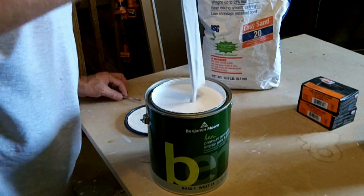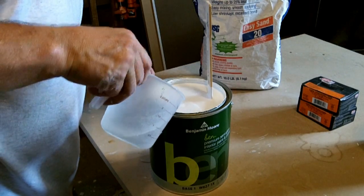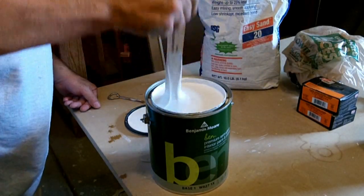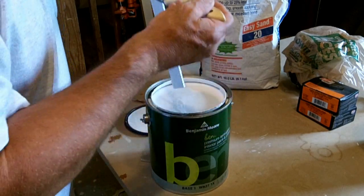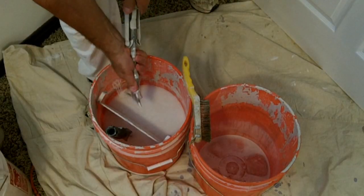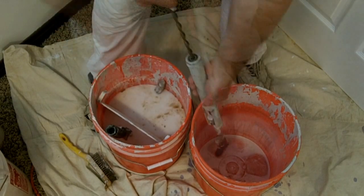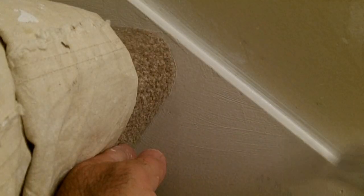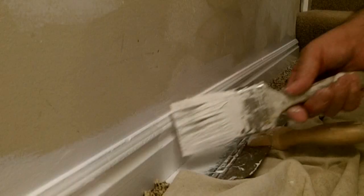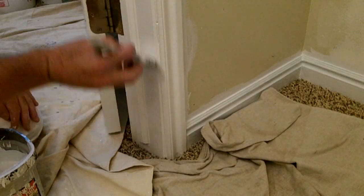I used the last of my trim paint on the first coat, so it's time to open a new can and thin it a little — about a quarter cup of water will do. You want it thin enough to flow together but thick enough to stay on your work. I'm using the painter's pail this time because it's convenient and I don't like carrying around a full gallon of paint. Get the small brush out of the bucket and spin out the water. For the second coat, start the whole process over: the stair boards, around the hinges, the base, the jamb and casings, and the door.